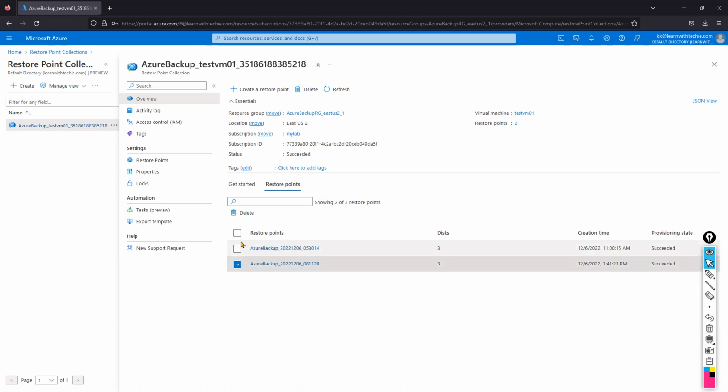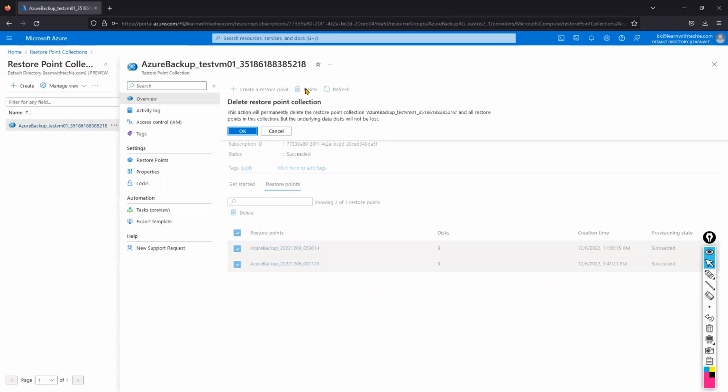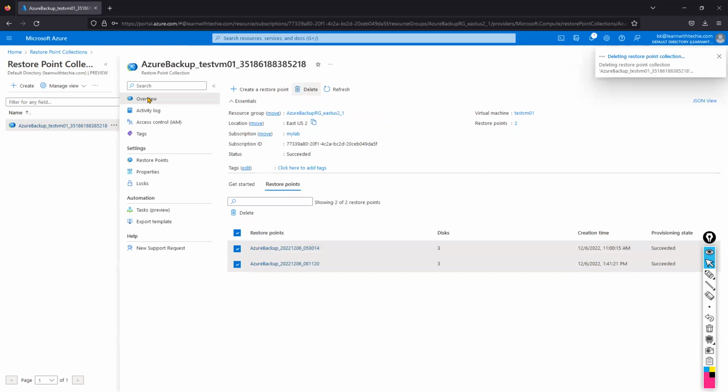Two restore points are available. So these two totally, if you have multiple, you need to select all of them and delete. Delete. Now, once these restore points are deleted, yes, after that we can move. Definitely we can move.